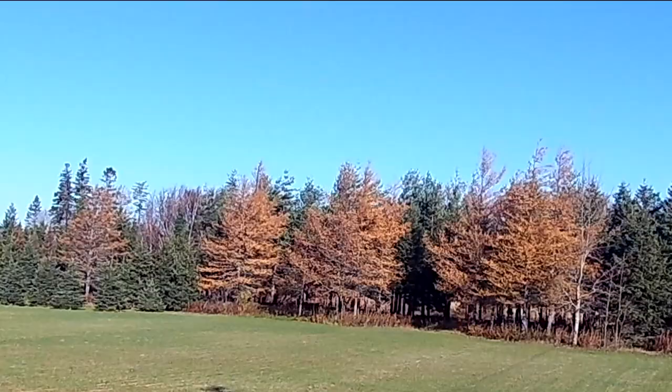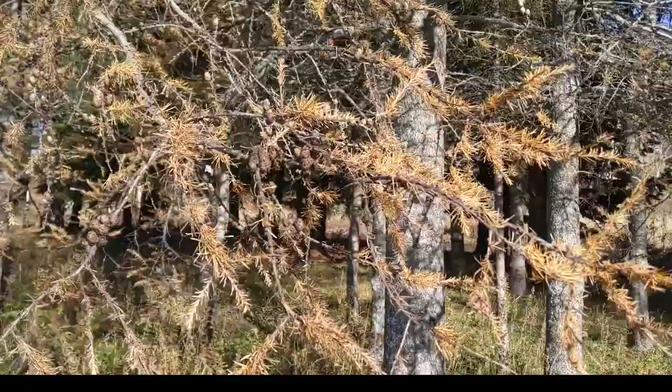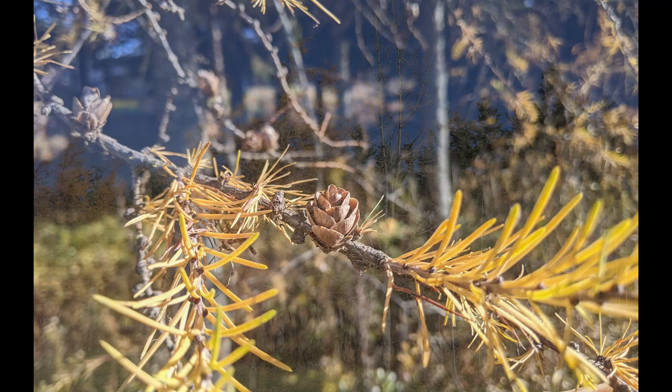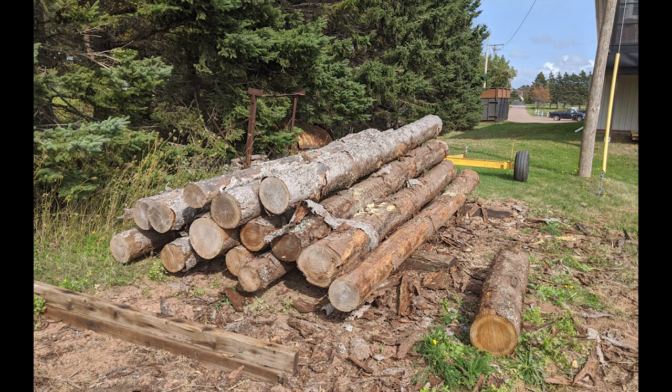As used in the frames, I am using larch for all the keel timbers. Here on Prince Edward Island, larch is called juniper, even though proper juniper wood is different. Larch is also known as tamarack and hackamatack in different parts of North America. Larch grows in wet, boggy soils, so it has a built-in rot resistance, and hence why it has been used for boat building in many other Northern Hemisphere countries.